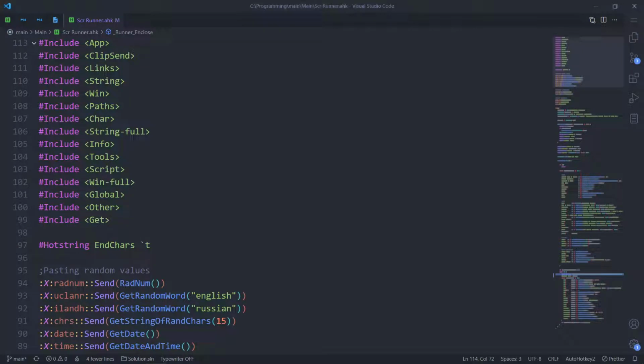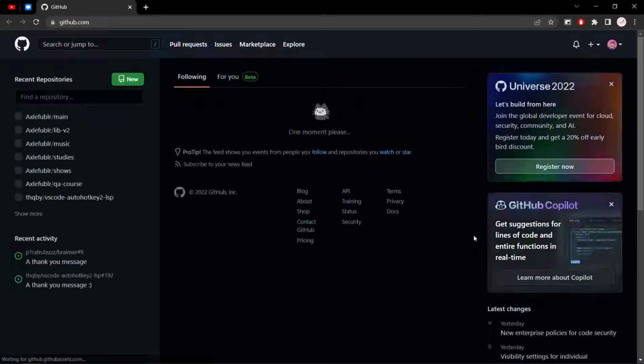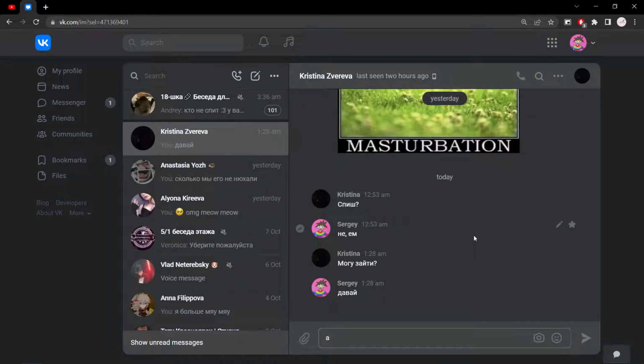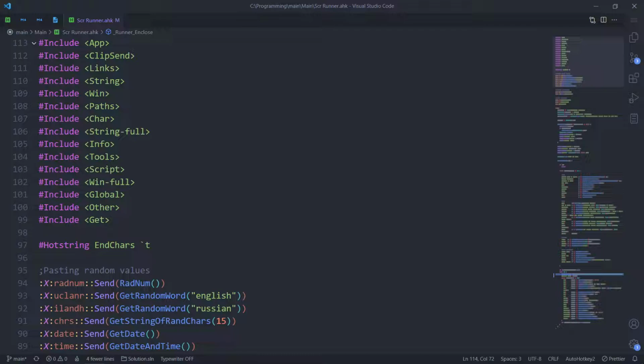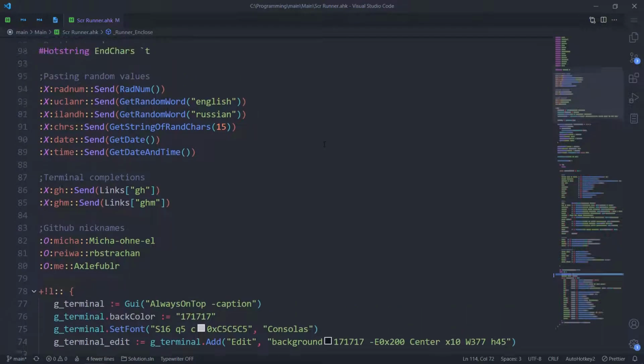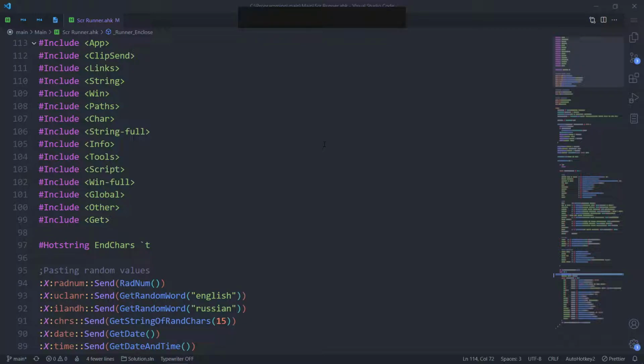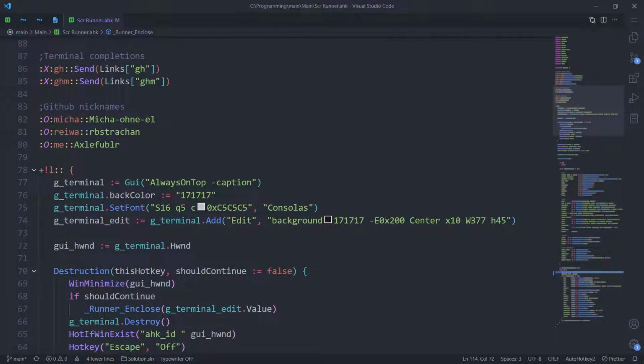In my previous videos, you might have seen me pull up this magic window in which I type in something and something happens. In this case, I opened GitHub. What is this? This is what I call the runner, or if I want it to sound cooler, the terminal, because it kind of does exactly that. You have an input box to type something in, and then depending on what you implemented, something happens. All right, I want to explain how it actually works.